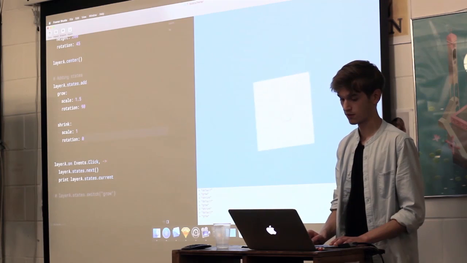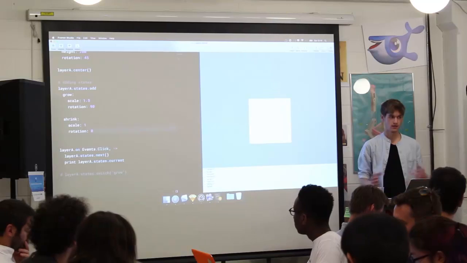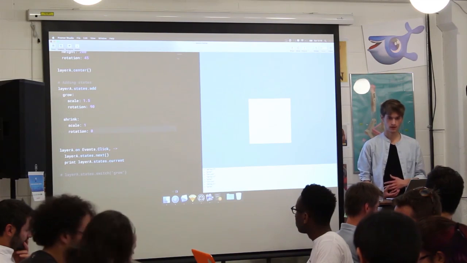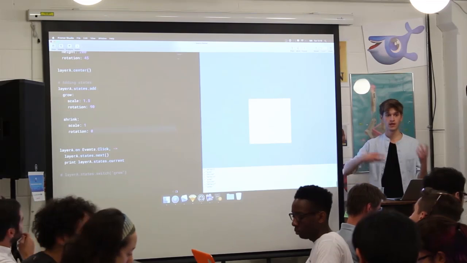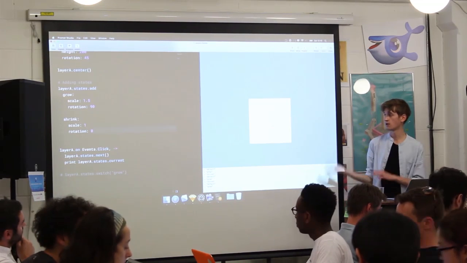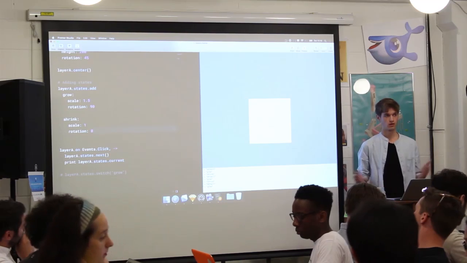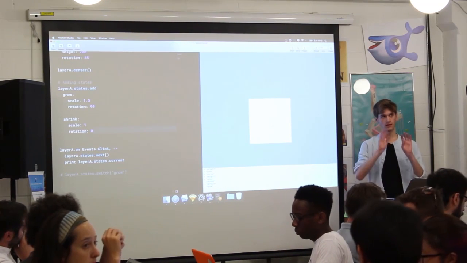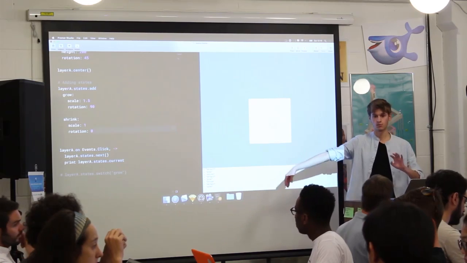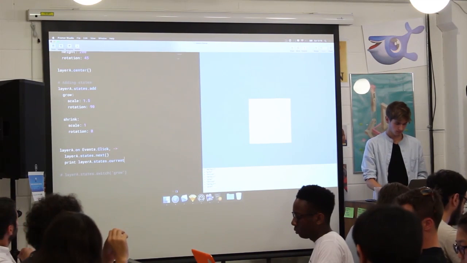So states are a super powerful way to really easily store chunks of properties and animations together and to toggle, to switch between them. We can even add, change, or remove states on click events. So I can say, hey, whenever we're at, I don't know, whenever we're at this page, I want the states to be different properties, so you can edit and alter them on the fly as well. So they're extremely powerful and flexible as well.